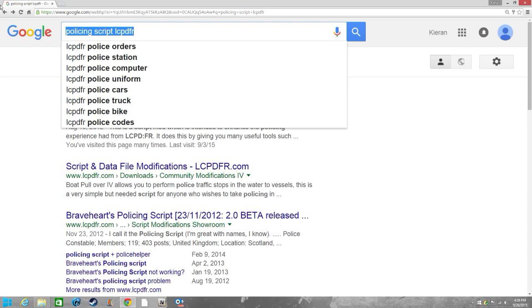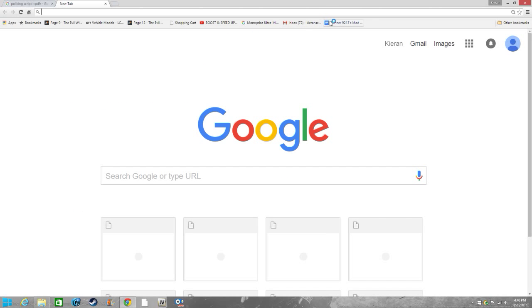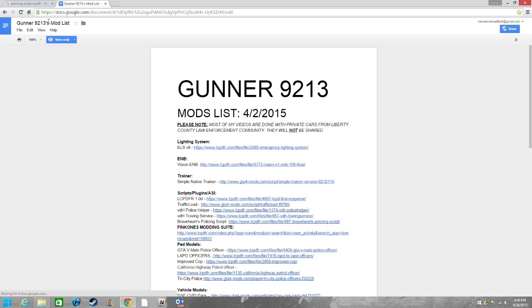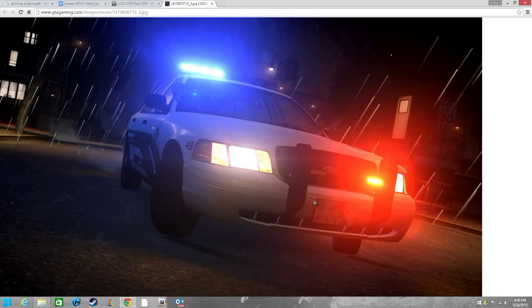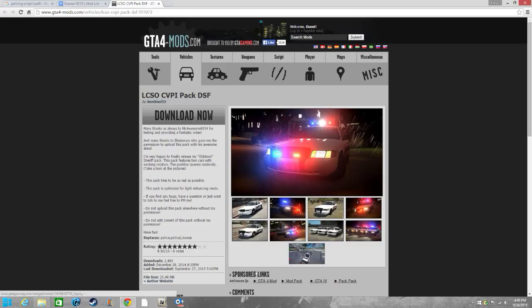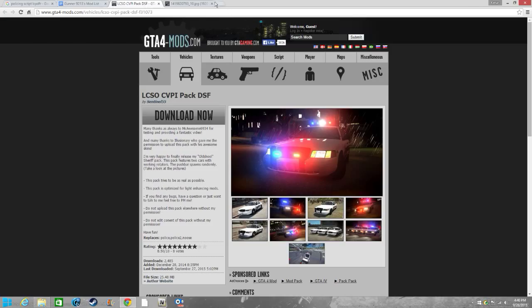Next thing, for cars, I would really recommend just variants and stuff. Let me show you something right here. This is Gunner. He's a really good YouTuber, a great LCPDFR commentator. I love his videos, and you can easily choose these. I usually use this pack. He lets me download it. It's actually really good quality, with really good quality CPVs, like this Crown Vic. I really love it. Yeah, this guy's Ford Crown Victoria is ugly, but still, they're really good cars.